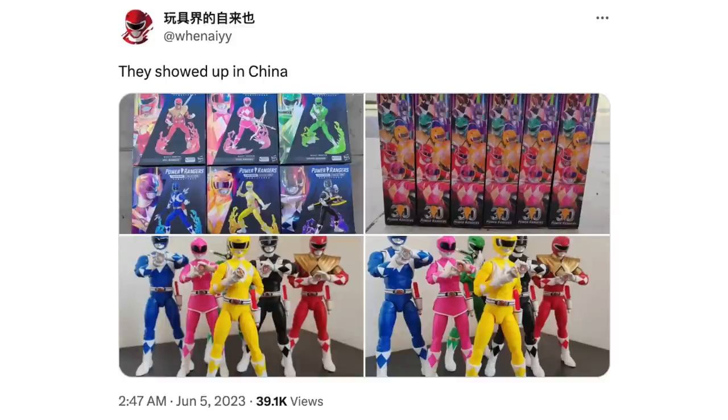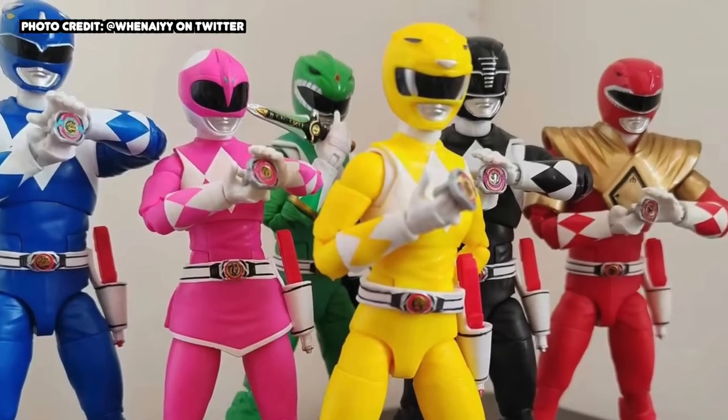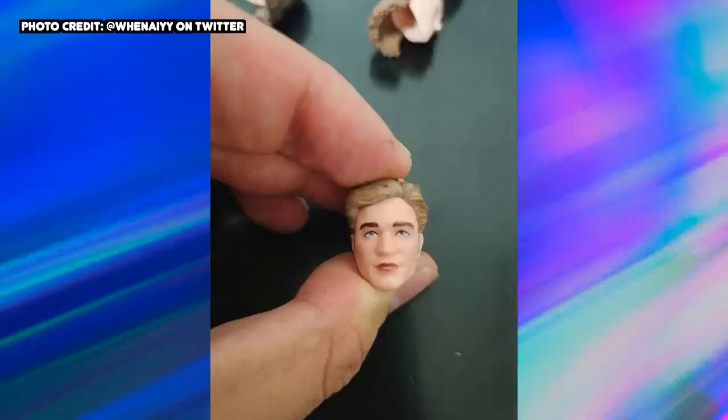Next up, we have a look at the entirety of the Remastered team, which is interesting because we were just talking about pictures leaking for Remastered Black about a week and a half ago on last week's episode of Lightning Storm. Now we have a full in-hand look at the entire team. These pictures come from China, which is expected since figures often show up first in Asian countries near where they're manufactured. We get to see all six Remastered figures. Notably, there is no Jason civilian head included with Red, which we pretty much already knew from the accessory photos.